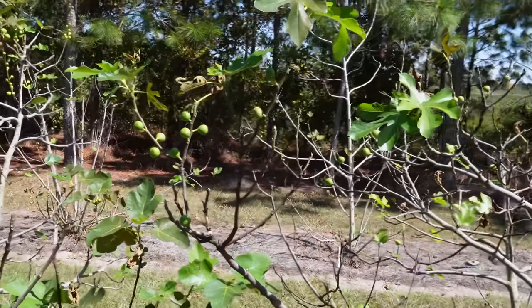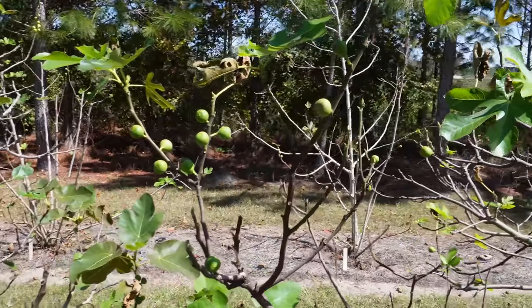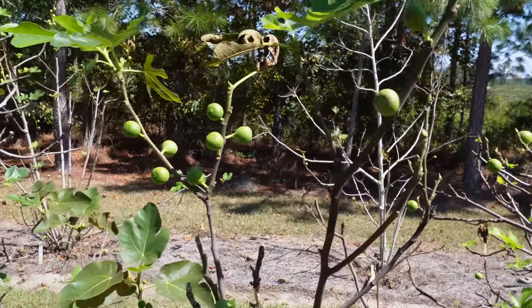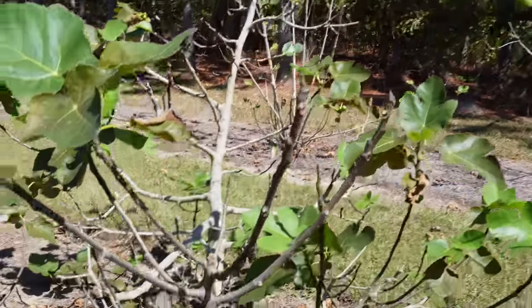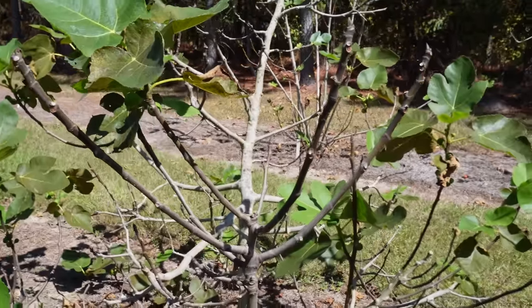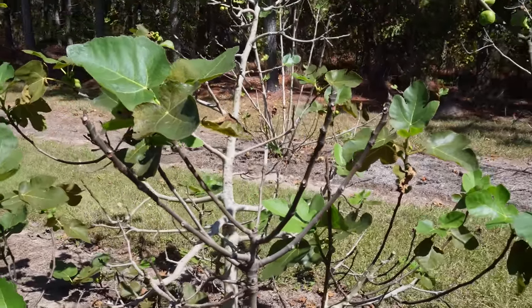But before we talk about fig propagation, I want to revisit the pruning discussion that we talked about on our last fig video and show you a little experiment that I tried with some of our fig trees and pots. So on that last fig video, we were talking about how pruning promotes more new growth on the trees, and that new growth is where the figs form. So if you cut the tip of a branch, what happens is you get all this new growth coming out the top there and hopefully more figs.